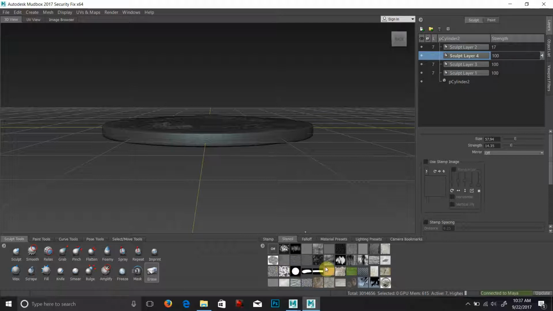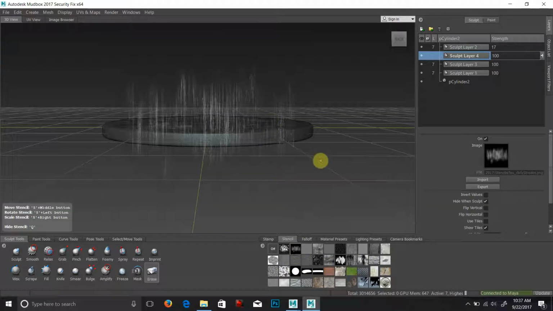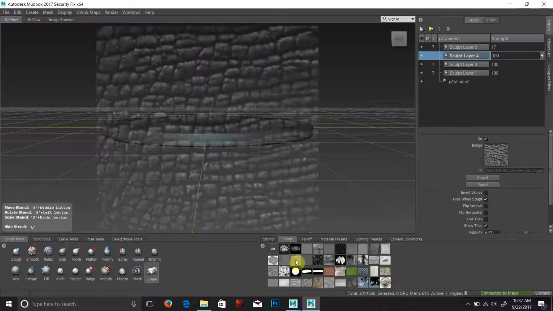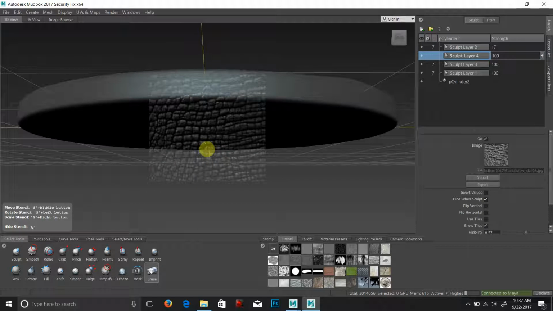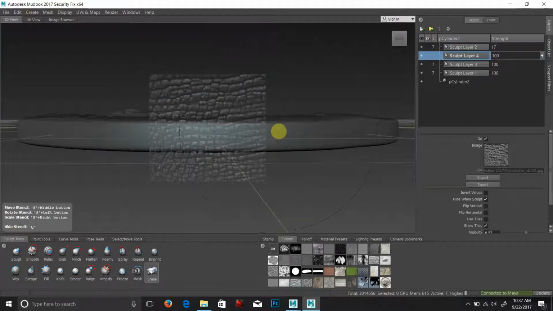And let's just pick a stencil, I don't know. We don't really have a coin side, but this is a pretty interesting material. This one could work. So I'm gonna hold my S key and my right mouse button. I'm gonna zoom out and just paint a little bit for you guys.